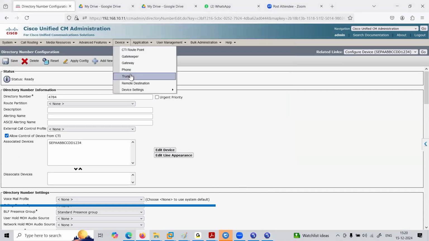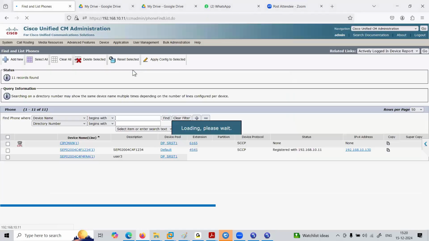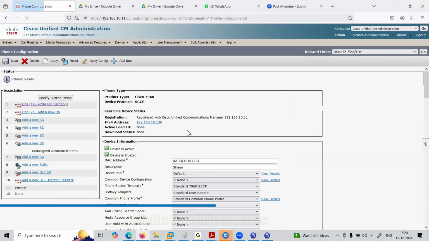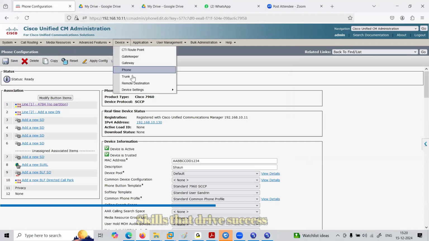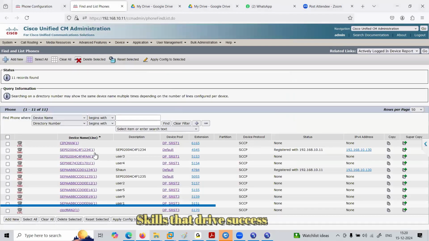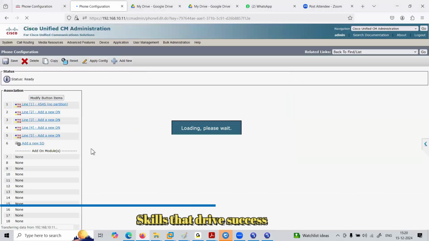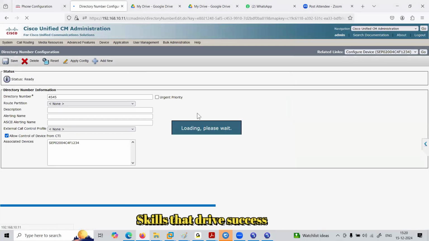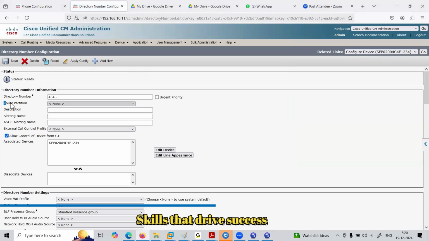So what I'll do, I'll keep two pages open. This is my first one, and I will make changes here. And let me open a new tab with 4545. Where can we define the partition? If you click on the number, you will see Route Partition.